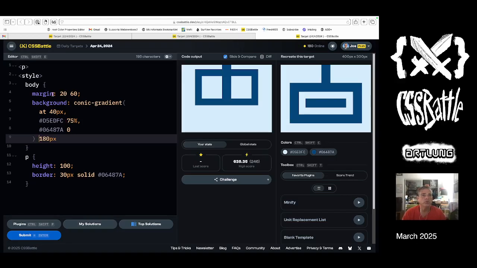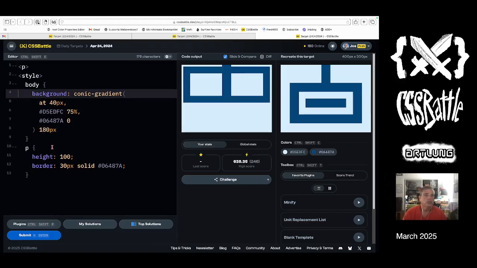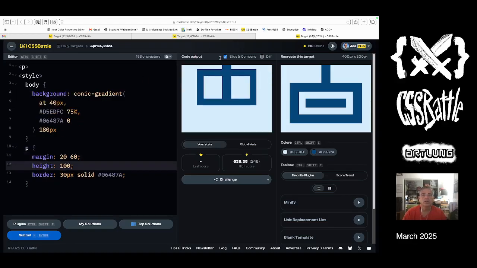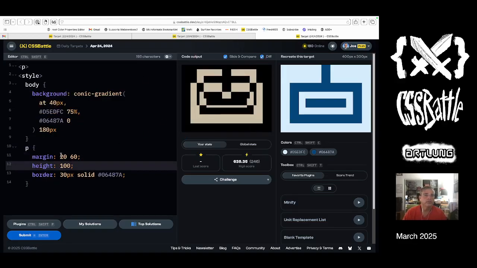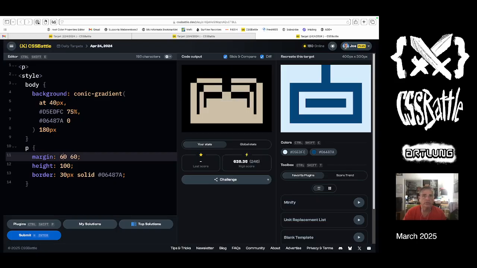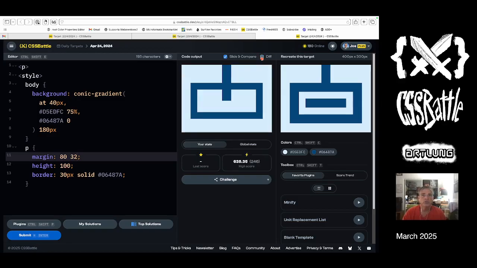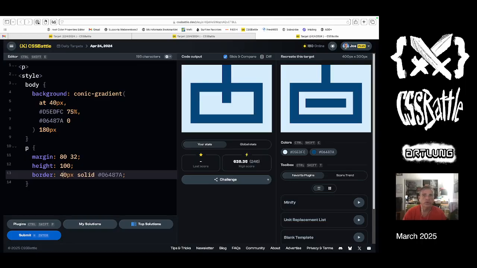All right, so I move the margins from the body. 2, 3, 4, 5, 6, 7, 80. 80 on the top. 40 on the sides. No, 35 on the sides. 37 on the sides. No, 32 on the sides. There it is. Okay. Oh, and I have the borders wrong. It's that 40 number, isn't it? Yep, it is. 40. There it is.